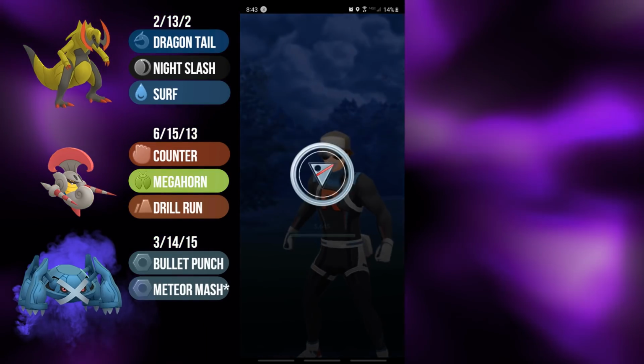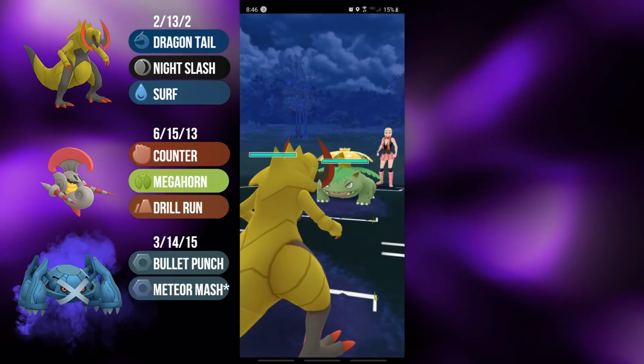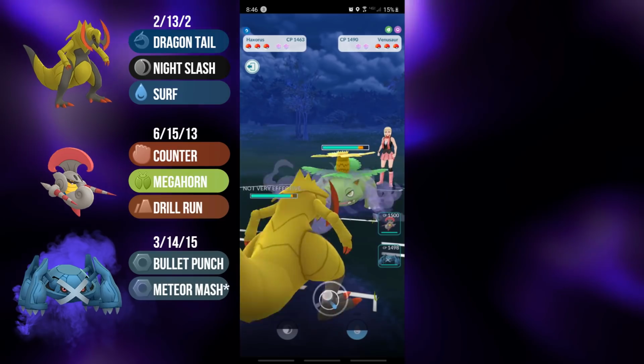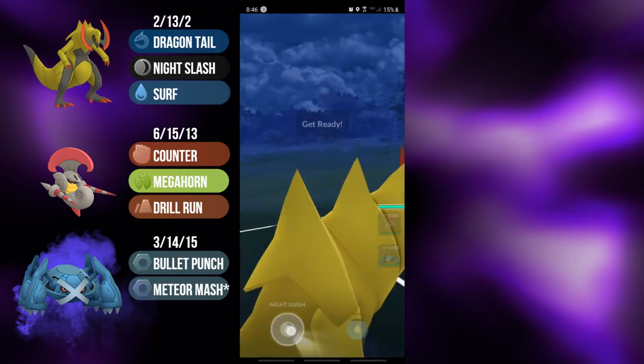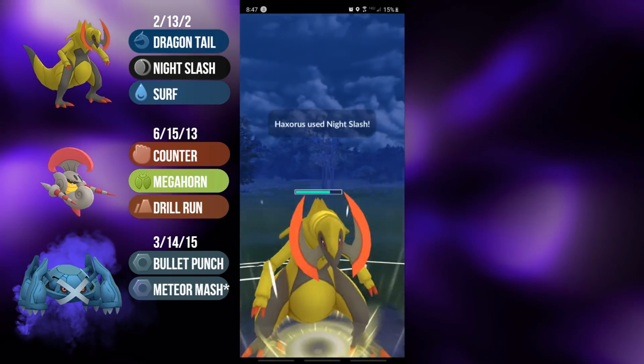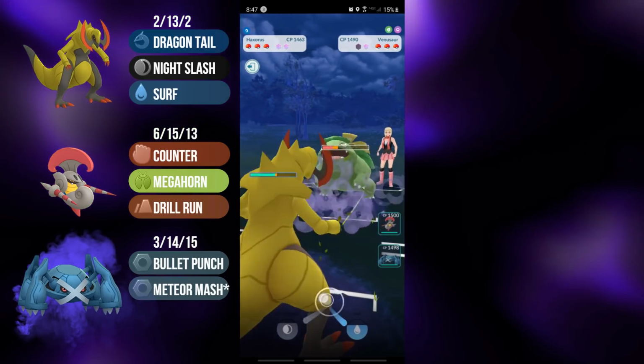My goodness. Hopping to the next match, leading HAXORUS into Venusaur. We saw this lead earlier, and it's a pretty nice lead for HAXORUS, but this time the Venusaur is opting to stay in. HAXORUS hasn't gotten a boost yet, but is hoping to change its fortunes. Going for the Night Slash, able to grab the shield, but unfortunately still no boost.